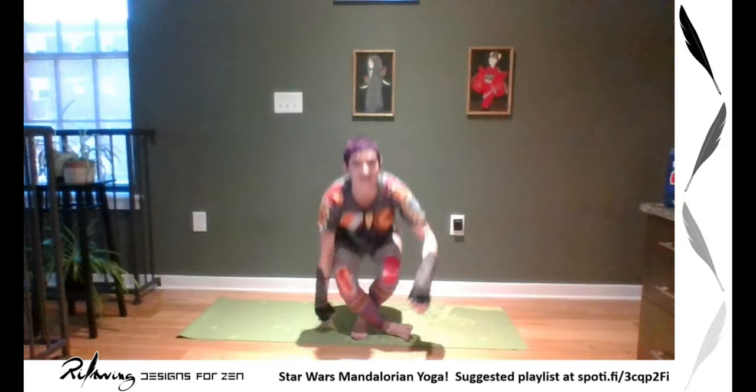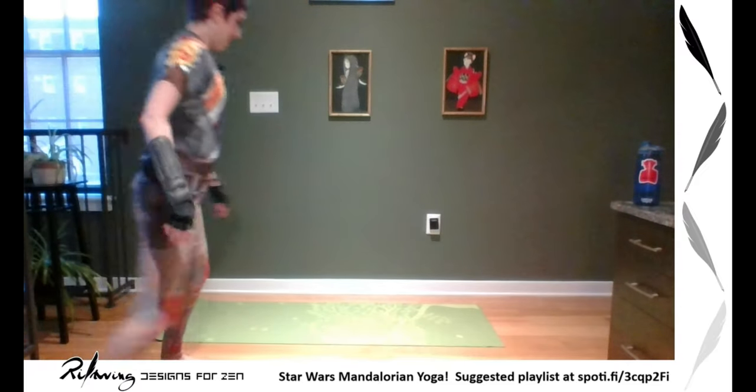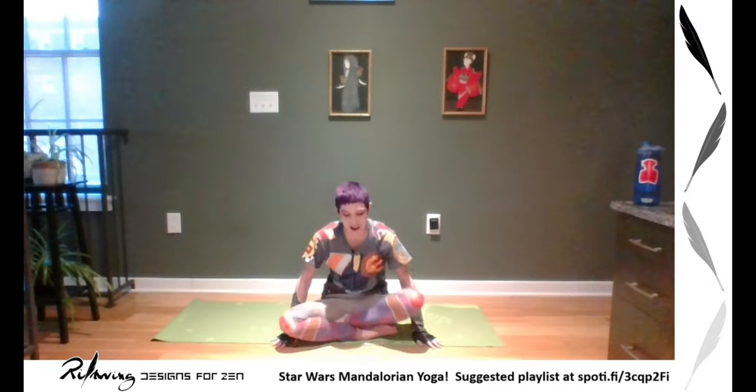One of the things that I am going to do is I notice this is a little off center, and I don't know how many of you are crazy like me, but if it's not square, I'm probably going to get a little OCD. So there you go. As always, mention in chat if there's anything that's really driving you up a wall, because we want this to be as zen as possible.